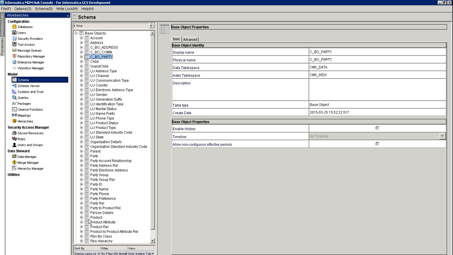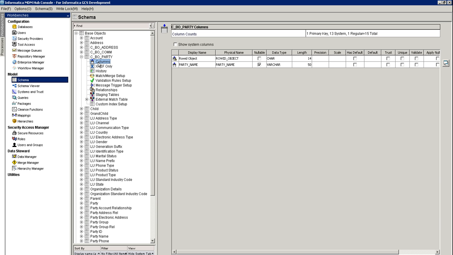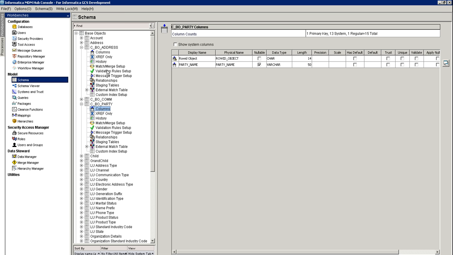Let me first quickly show you the data model I have created for this particular demo. For this demo, I am concerned with three tables: CBO party, CBO communication, and CBO address. CBO party just has one column, party name, and CBO communication and CBO address are children of this particular party.